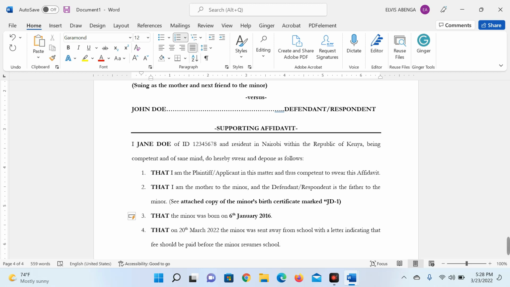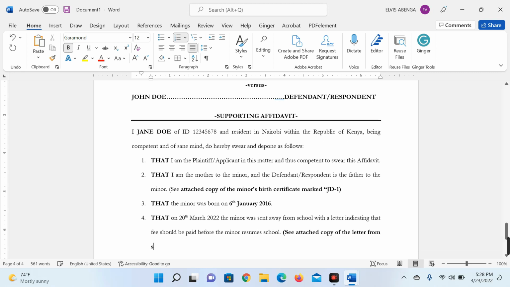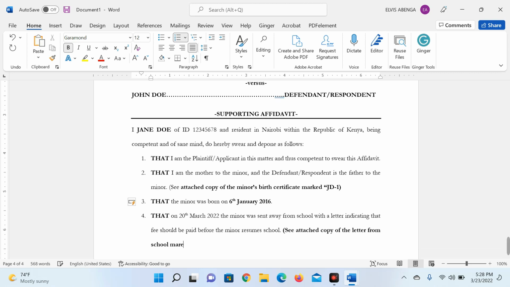So I need to annex and attach that letter, so I'll put it in bold: "See attached copy of the letter from school marked JD2," my second bundle of documents.